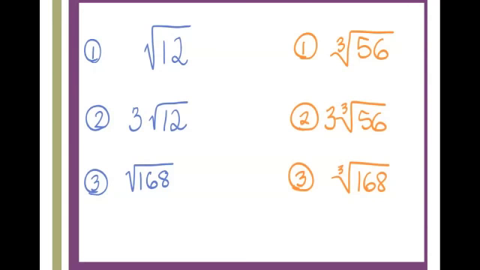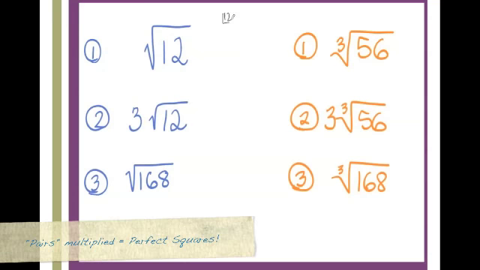I have another method that I want to show you that you may like better. Okay, so again, I'm looking for square roots, but this time I'm going to look at my prime factorization. So I'm going to look at 12. 2 will divide into it 6 times. 2 will divide into it 3 times.